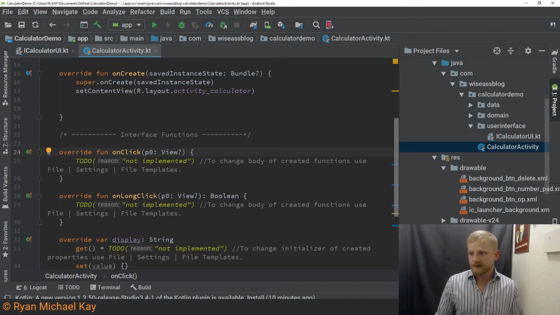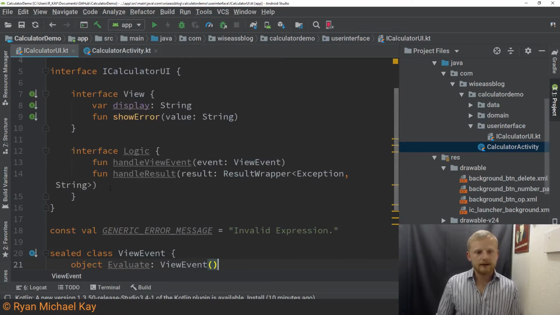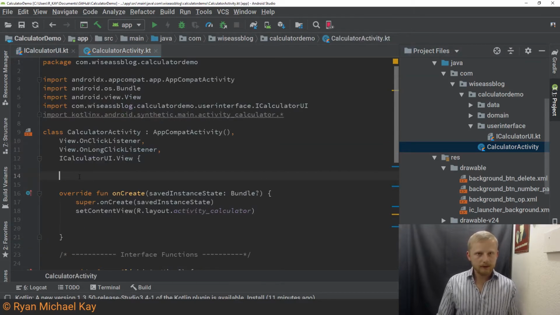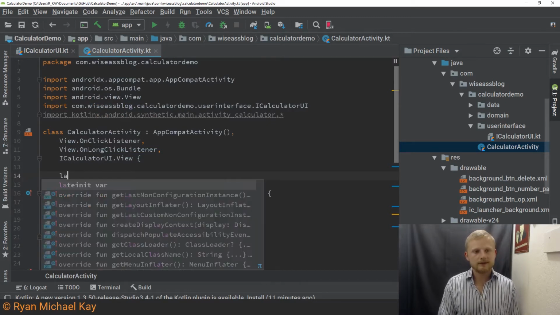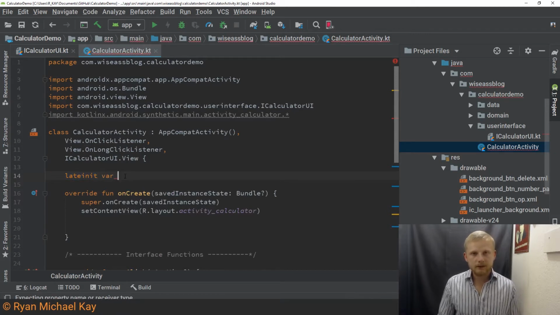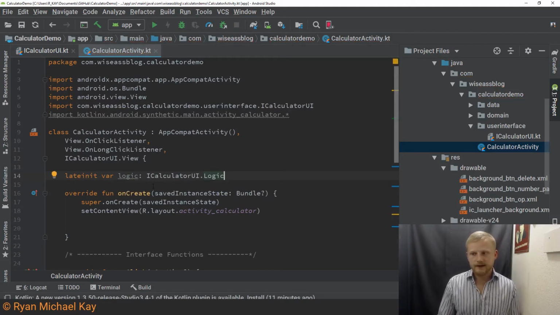So anyways, before we get to that, there's a couple other things we're going to add. So the first thing is this particular class is going to interact, naturally, with the logic class which we wrote here. Now we haven't created that, but again, because we're using interfaces, we can still basically build it, except we'll just reference the interface itself. If that doesn't make sense, just follow along here. So we're going to type lateinit var. So lateinit basically means this thing won't be created immediately. We will create it later on, and I'll talk about that in a minute. And this thing's going to be called logic, and it will be of type iCalculatorUI.logic, like so. And that's all we need to do there.